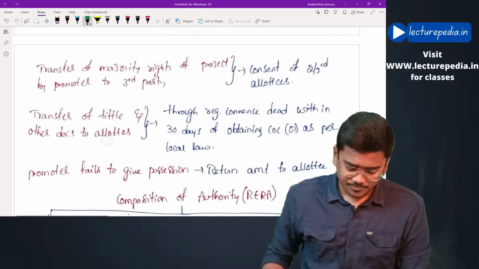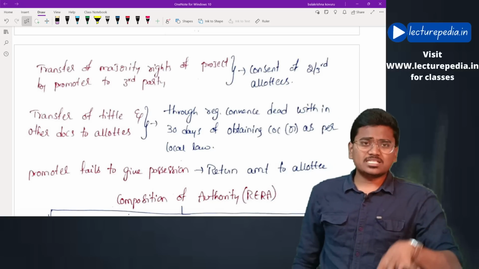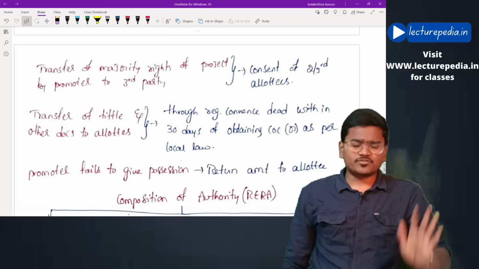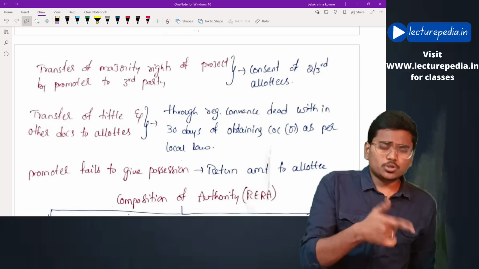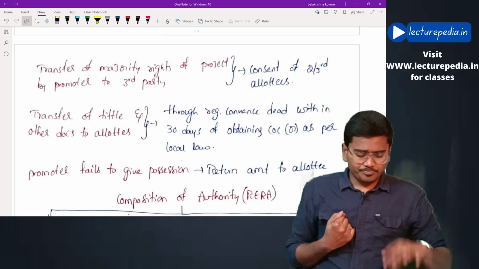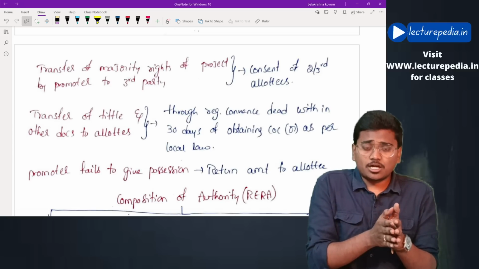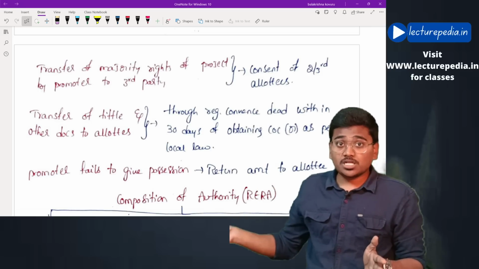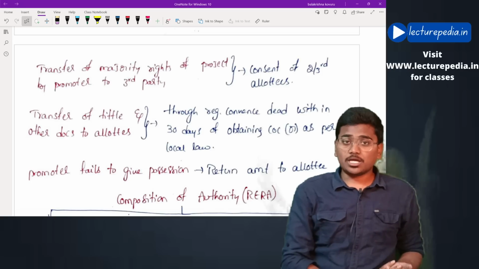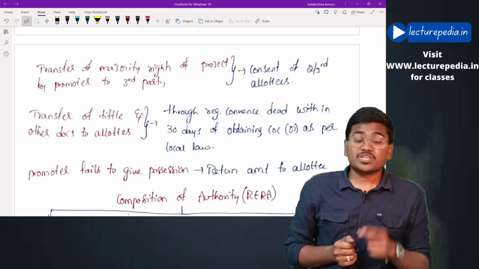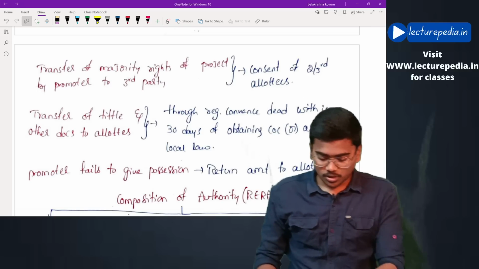Okay, next, transfer of majority rights of the project by promoters to a third party. See, now what happens is, the promoter is constructing the project. He has constructed some half of the project. After constructing half of the project, the promoter does not have a sufficient amount to construct the rest. So the promoter wants to transfer the right on the balance of the project to another promoter, so that the other promoter will carry on the balance development work. If he wants to do this, he needs to obtain approval of 2/3 of allottees. Hope you understood this.